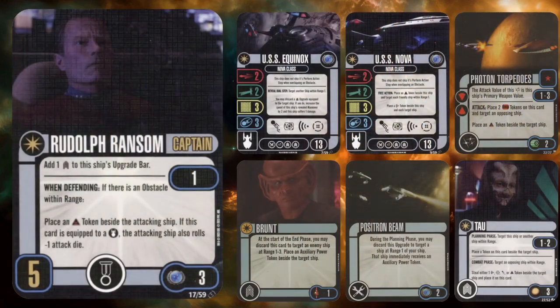So another captain that comes in this pack is Rudolph Ransom. Good old Rudy. Skill 5, elite talent slot, cost of 3. Add 1 crew slot to the ship's upgrade bar. When defending, if there's an obstacle token within range 1, place an Aux power token besides the attacking ship. If this card is equipped to an Equinox class, a Nova class, the attacking ship also rolls -1 attack dice.